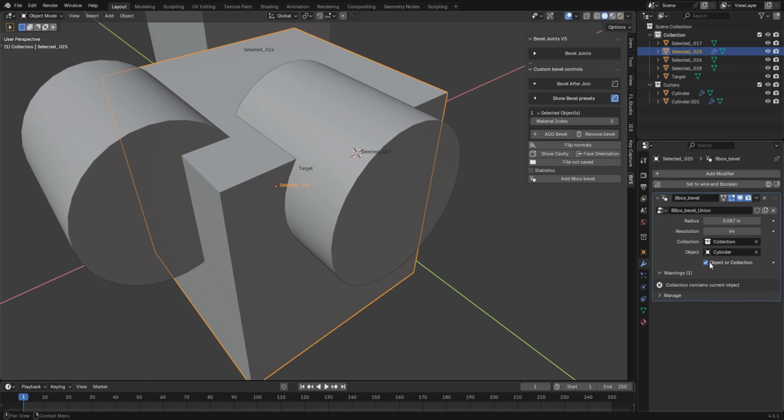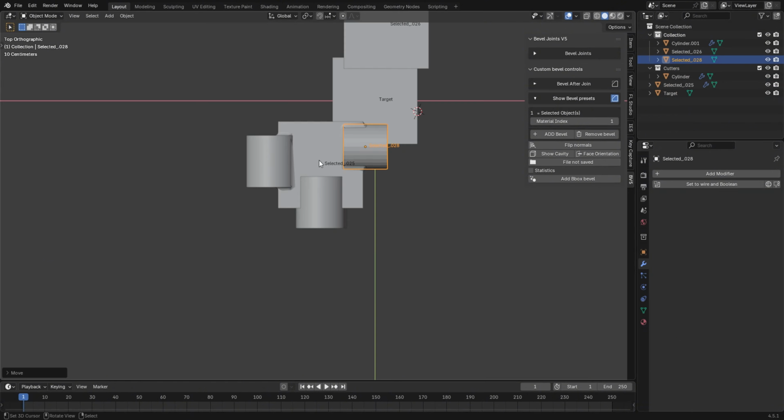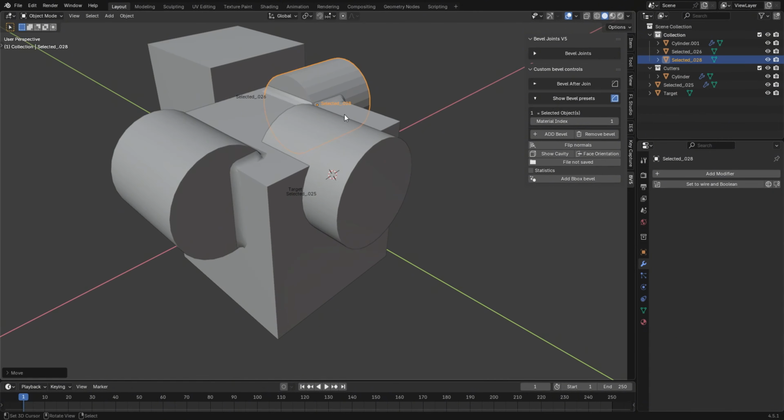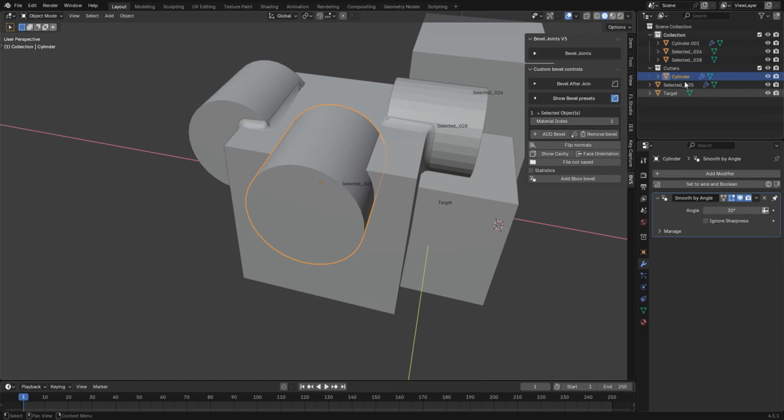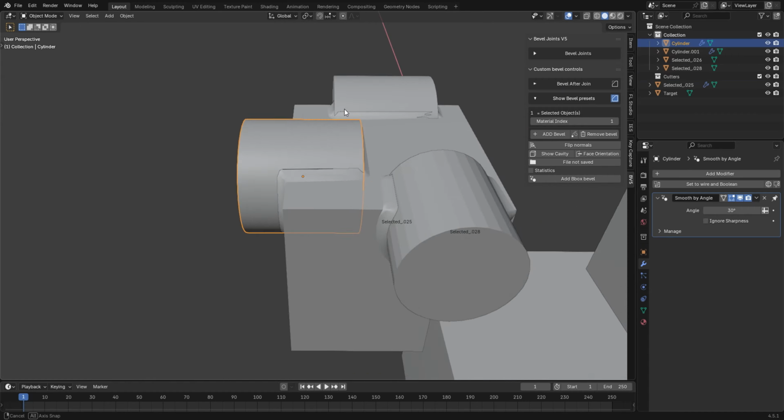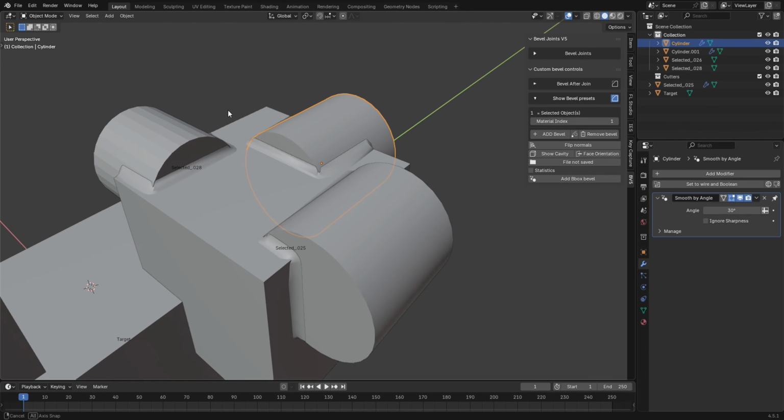And when I do that, now I'm going to actually have to move my target out and making sure any objects I have are aligned up properly. And this one apparently did not make it into the collection, so I can just dump it in, give it a second, and every single one of these will have a unique procedural bevel.